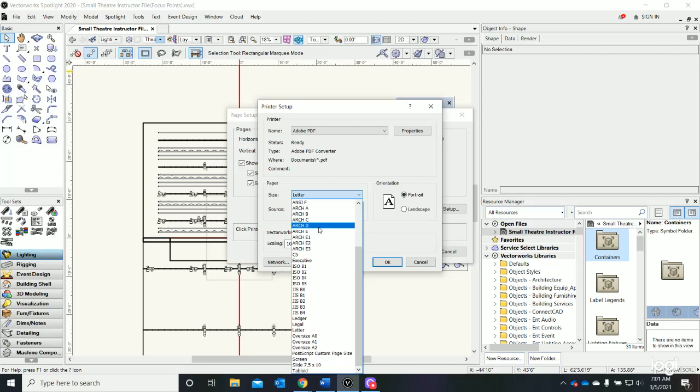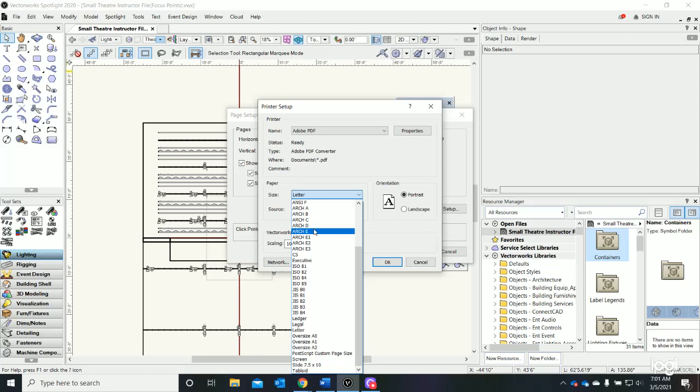Architectural D is 24 inches by 36 inches. So in a landscape mode, it's 36 inches wide by 24 inches high. Arch E is a larger size, and that's 36 inches high by 46 inches wide. And that's a pretty big piece of paper.